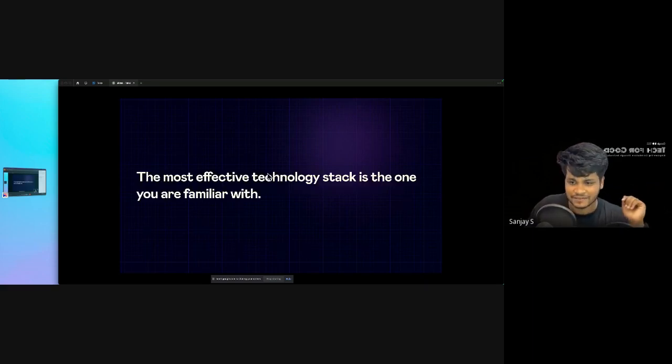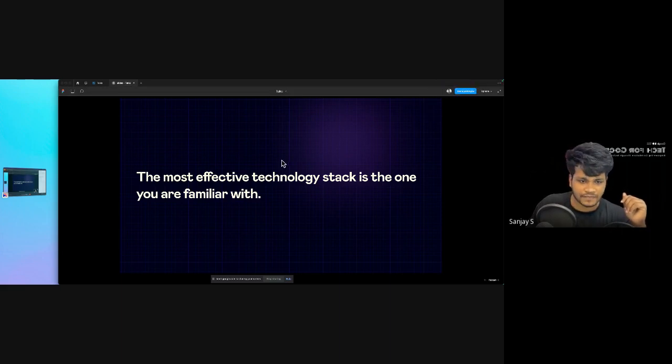How can you do that? The most efficient technology stack is the one you are familiar with. Let's say you are a designer who is using Sketch or even Microsoft Paint. That doesn't matter. Don't try to use new technology in order to build something. Since you have a very quick deadline, probably the best decision you can make is to use the thing you already know. If you know web development, just go ahead with that. If you know Android development, just go ahead with that.